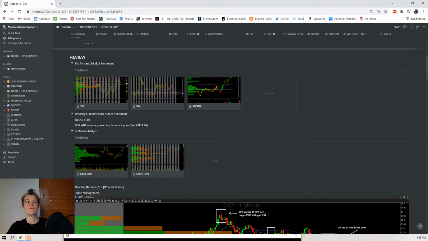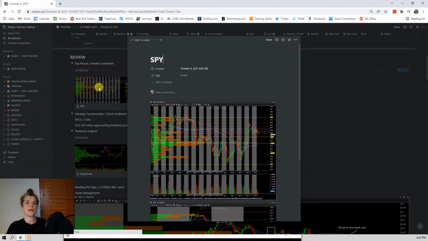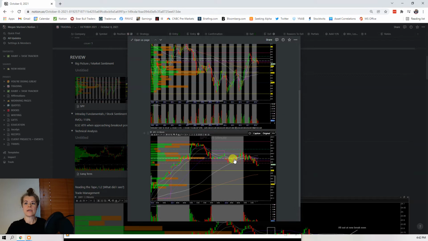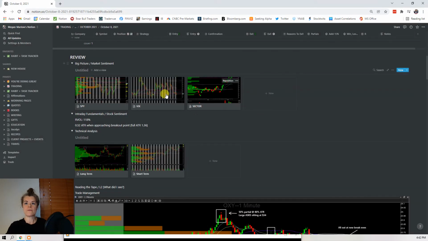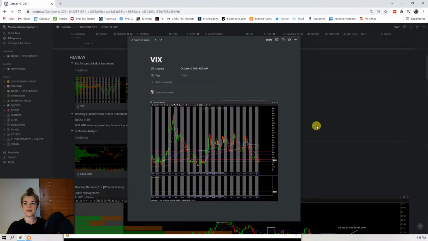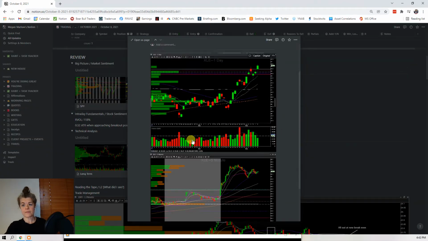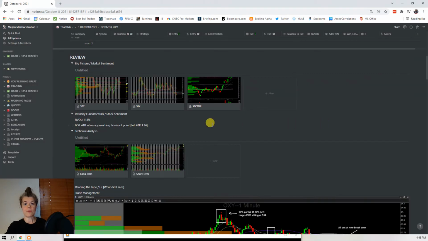When you're in the middle of a stock, you try to be aware of all the other things going on, but sometimes you don't see it when it's happening. So it's really good at the end of the day to go back in and collect data like this. What was the SPY doing? We've got a couple charts in here for reference. What was the VIX doing? What was my sector doing? You've got some higher time frames and smaller time frames.